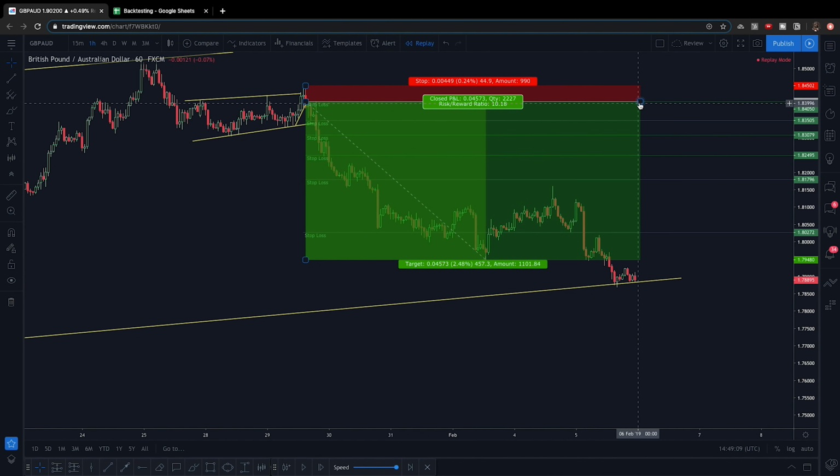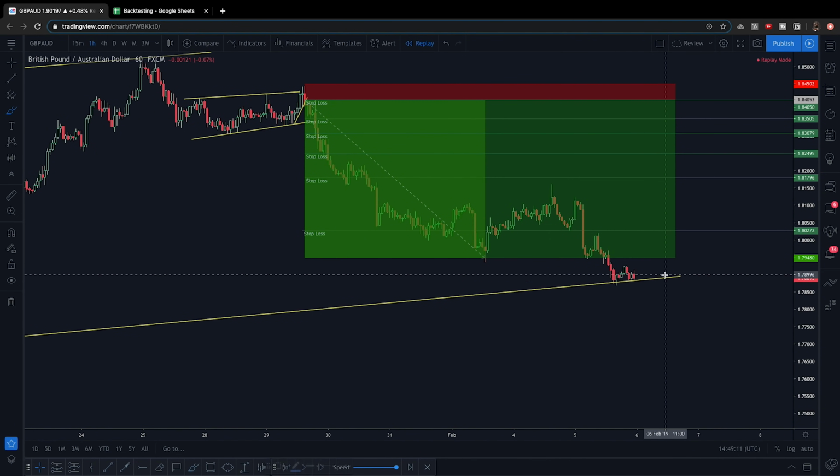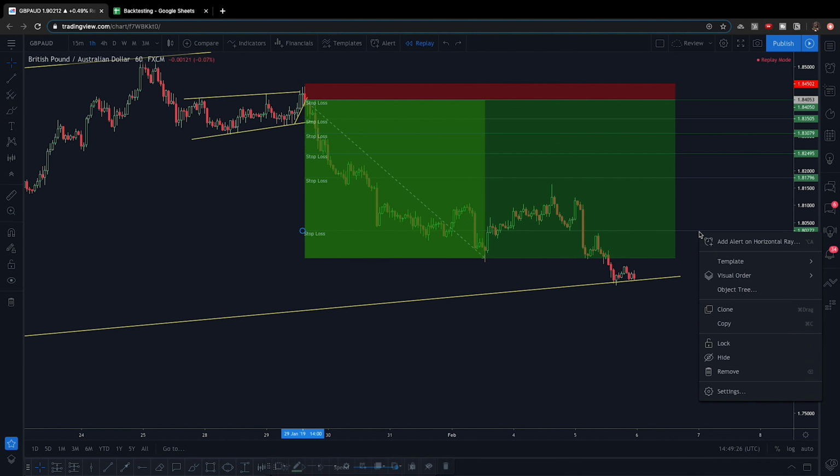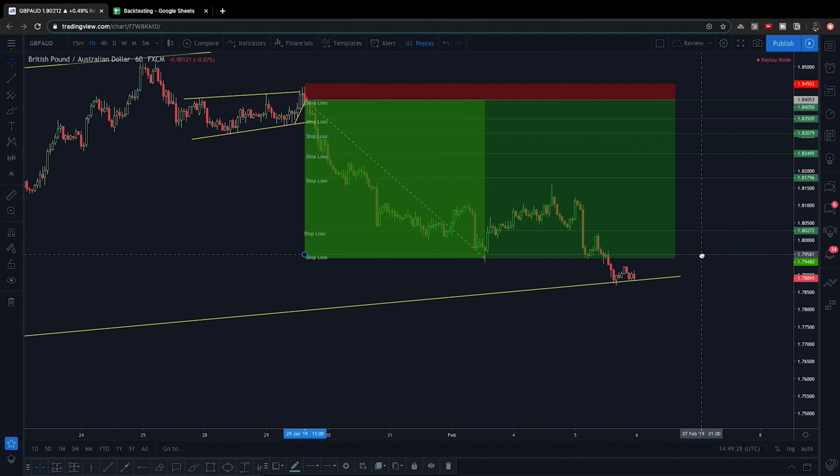So I'm just going to lock in profit in a way that if this was to develop into a smaller flag based on this nature, and this drops from here, I'm still going to be in the trade. But also taking a message from the market, if this does move to the upside, then I'm out of the trade for a nice profit. So I'm happy with that. Let's bring this down.